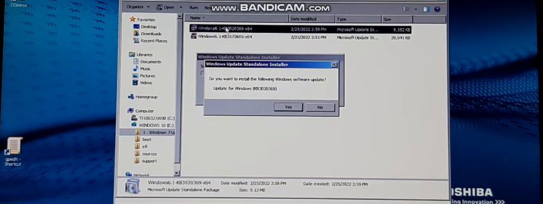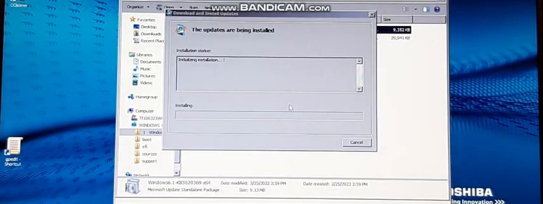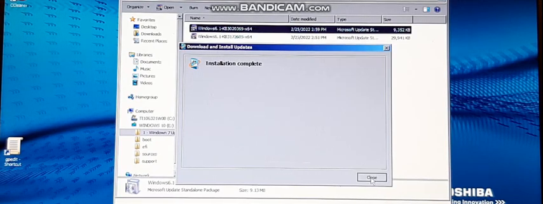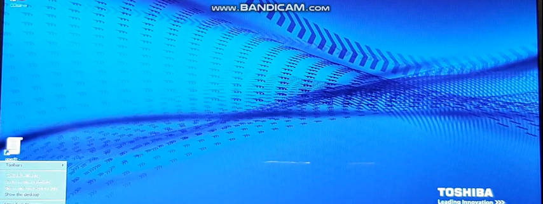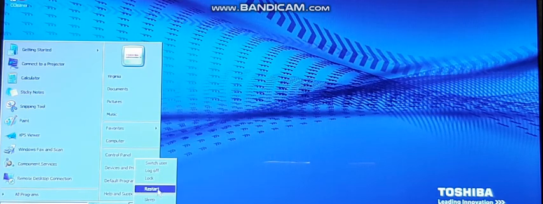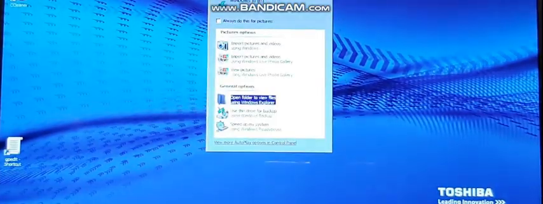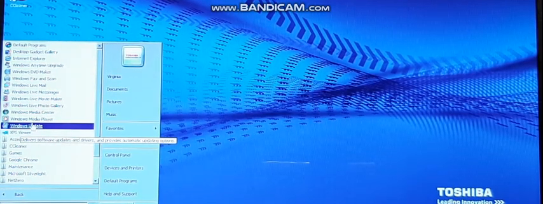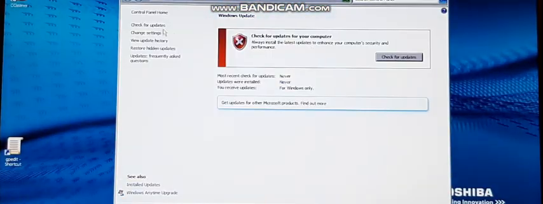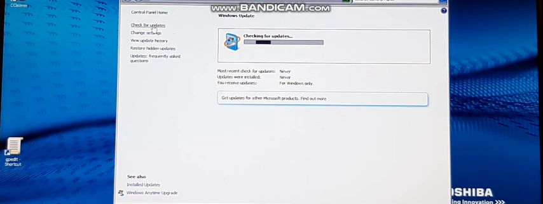Okay, see, you can see that it doesn't work.